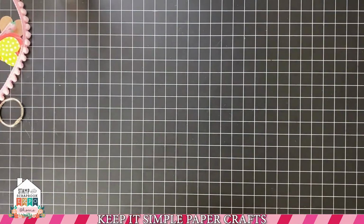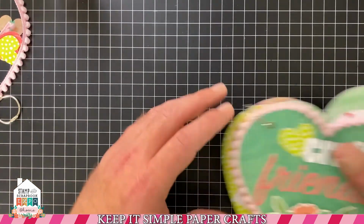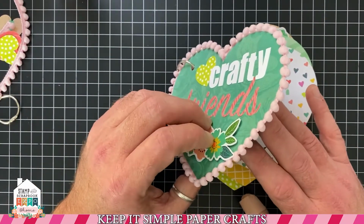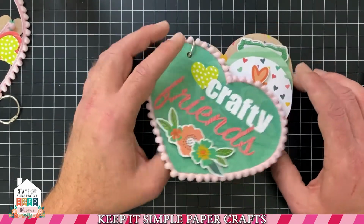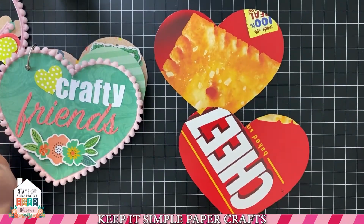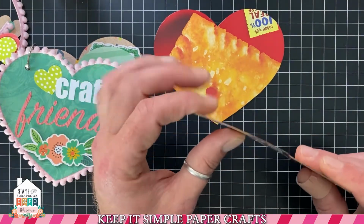So when it comes to your album cover, again, we're going to go over how to make it sturdy real quick, or what you need. So you can go ahead and grab that and get started. So I actually, believe it or not, used a Cheez-It box. Any cracker box, any cereal box, any frozen food box, as long as it's clean. These are fantastic. They're nice and sturdy.